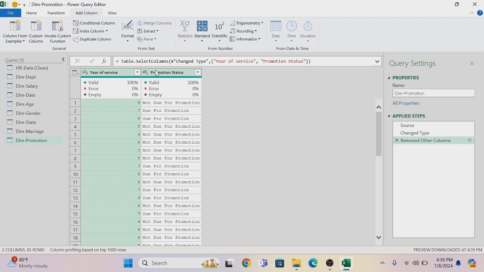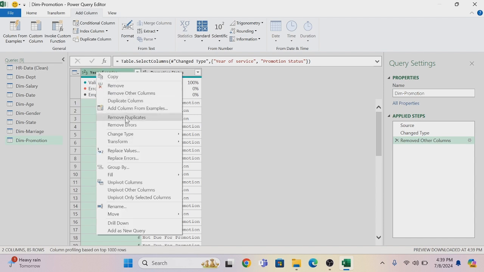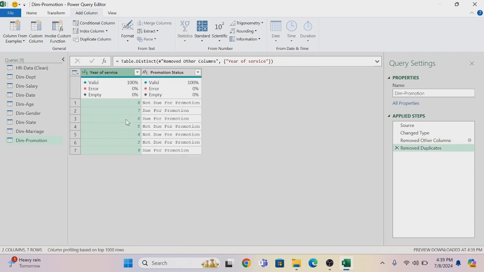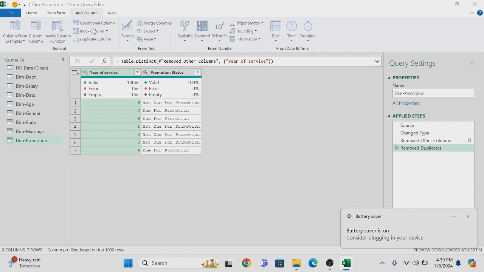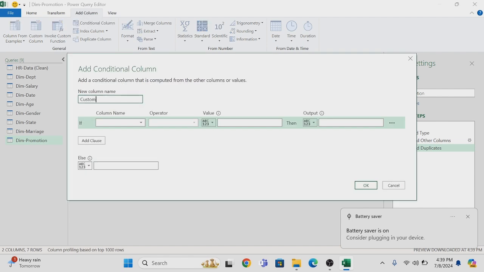What do we do next? Let's remove duplicates. Okay, so now we want to create a range for this. Entry level, mid level, upper level. So let's just do that. Come to this and let's rename this as level.